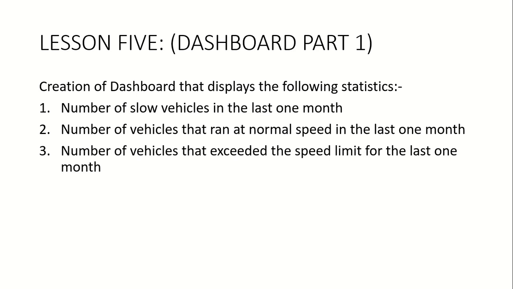In this lesson, we are going to create a dashboard that displays the following statistics. 1. Number of slow vehicles in the last 1 month. Number of vehicles that ran at normal speed in the last 1 month, and number of vehicles that exceeded the speed limit for the last 1 month.